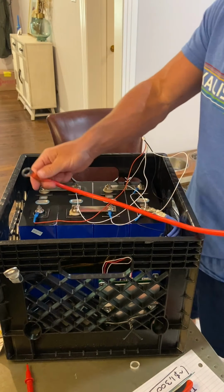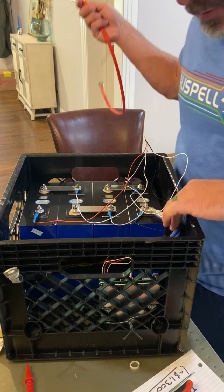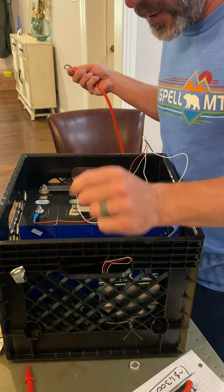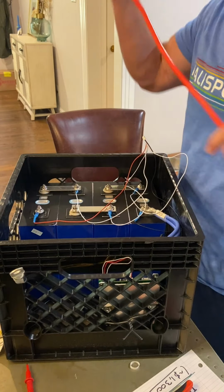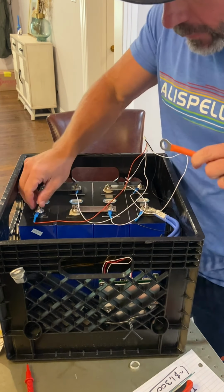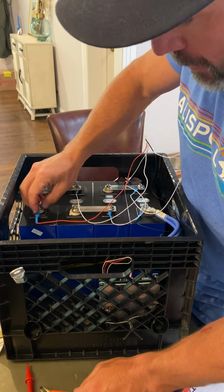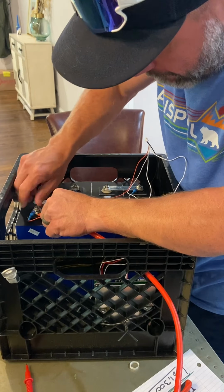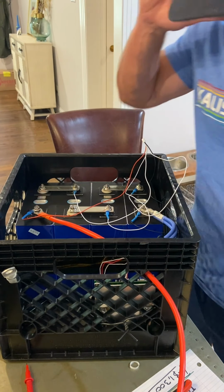This will go, remember, this is the negative going through the BMS. This will hook up to an inverter. This is the positive, and that will hook up to the positive side of the inverter. So let me put that on. There's that.